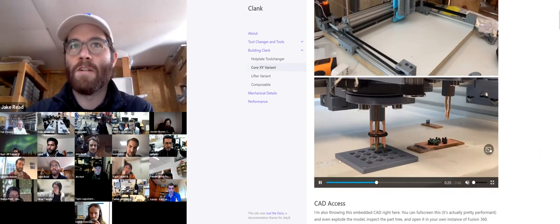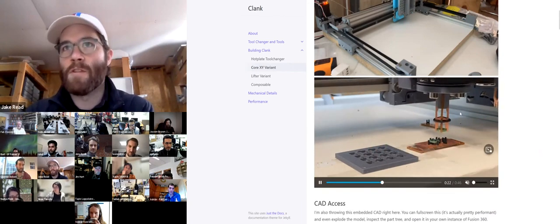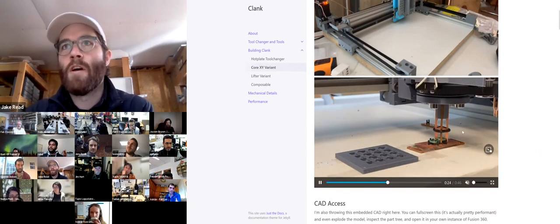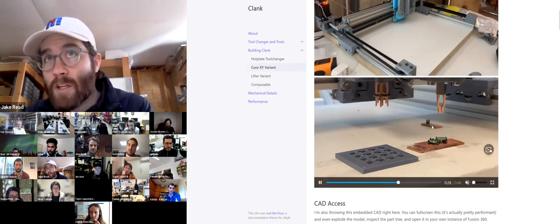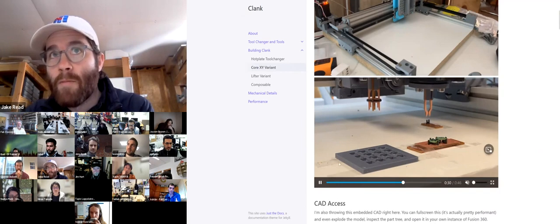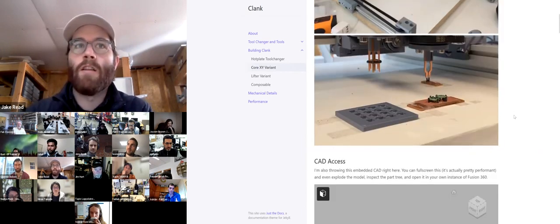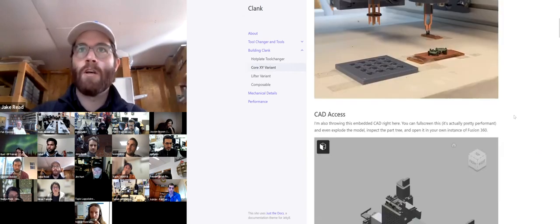So here it is placing two of these little tiles, and then it switches tools to pick up these little H things back here. Anyways, that's the Core XY version.